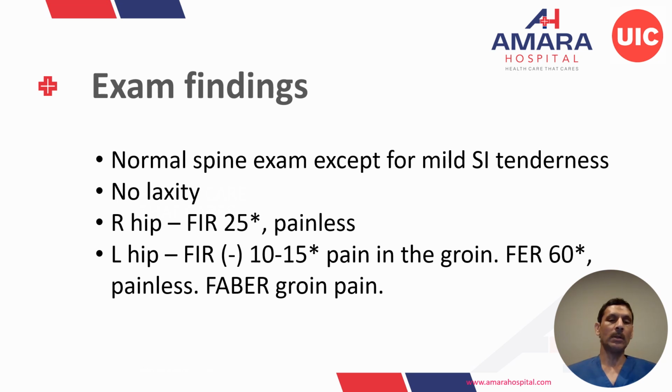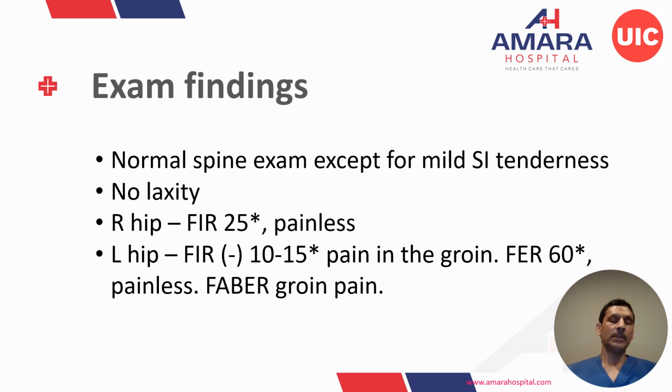Spine exam was normal except for mild ipsilateral left SI tenderness in the same area superficially. That does not mean that the SI joint can be palpated very well, but in that general area there's some tenderness. The tenderness superficially will be skin, fat, muscles, and ligaments. So muscles and ligaments on the left side are tender. No generalized ligamentous laxity. The general idea is that if the hip is unstable, like it's loose, right? We'll get an idea.